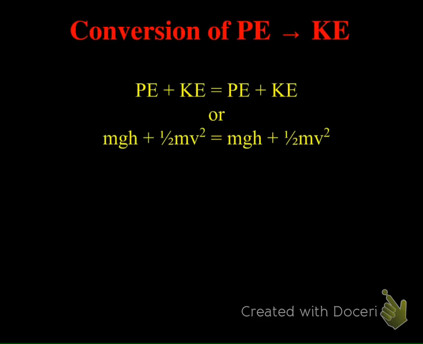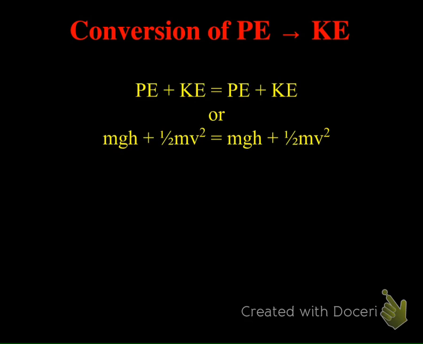Now, what's amazing is, I've got about 5 minutes. Please listen. If I take the equation, I'm going to go on a roller coaster. This is at the top of a roller coaster. This is at the bottom. I have potential energy, mgh, plus 1/2 mv squared kinetic. At the very top, it's all potential, no kinetic. You know that split second where you're not moving, where you freak out? Yes. At the very bottom of the first drop on Goliath, 3.5, 4 seconds later, you have no potential. You're all kinetic.